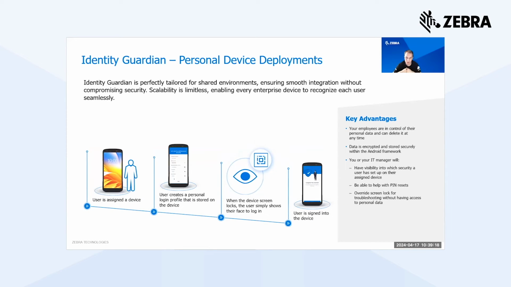The good thing about this is that we can use Identity Guardian together with Enterprise Home Screen. I'm saying this because recently Enterprise Home Screen has introduced an update which lets you use multiple role-based configurations. So in case you use Enterprise Home Screen together with Identity Guardian, you can set up specific XML configurations for Enterprise Home Screen based on the role. If you have the employee role, you can create an XML configuration, and then the employee will have a different UI of the Enterprise Home Screen. Same goes for the other roles. So if the super admin is logging on the device, they will have access to many other things compared to the normal employee, because we will have a different configuration.